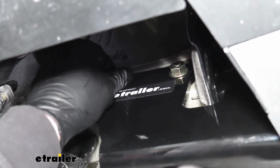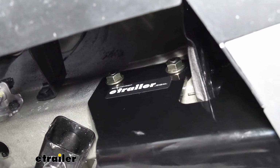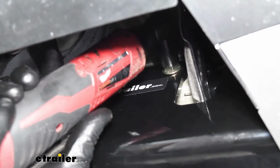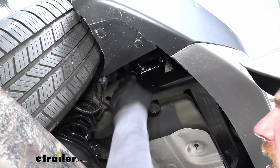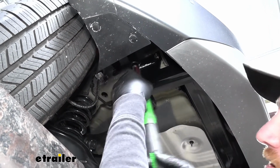Now that we have all of our hardware in place and hand tight, we can snug it down using an 11/16 socket. With all of our hardware snug, we can come back with a torque wrench and tighten it down to the amount specified in our instructions.